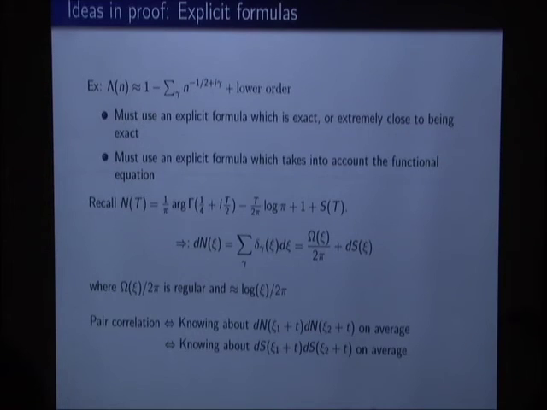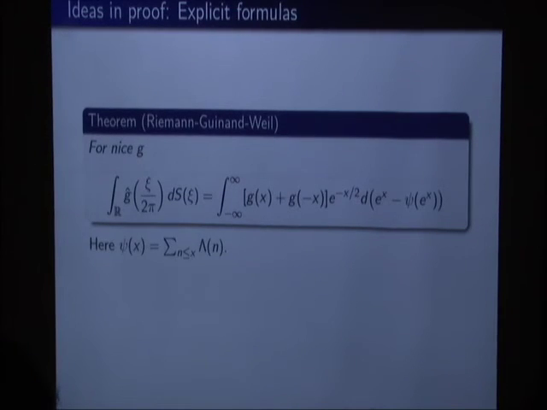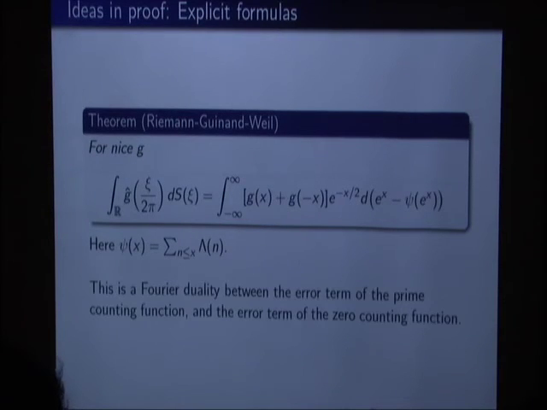That's the same thing, because this doesn't correlate with this, as knowing dS of xi1 plus t times dS of xi2 plus t on average, right? And it works out that these statistics of dS are substantially nicer algebraically than the statistics of dN. And the reason for that is the following way to write the explicit formula, which is due in varying stages to Riemann, Guinand, and Weil. It just relates this oscillatory part of the counts against the Fourier transform of some function has this nice arithmetic interpretation, which gives a mass at the logarithms of primes minus some regular approximation to that mass. Right. And so having the formula in this format just allows us to apply Fourier analysis very straightforwardly to what follows. And so I think this is the nicest way to write the explicit formula anyways.